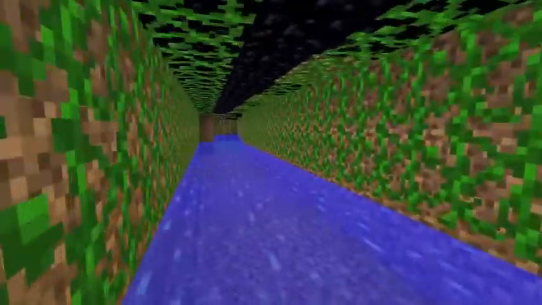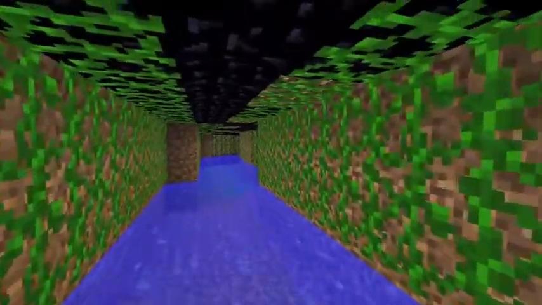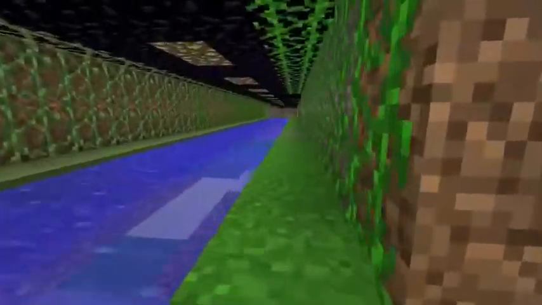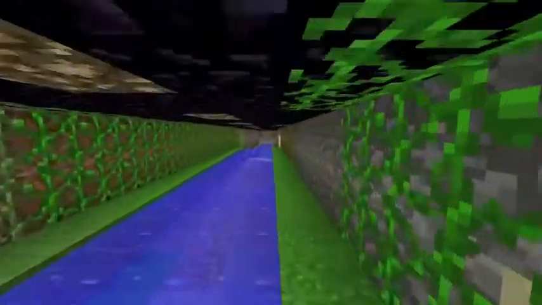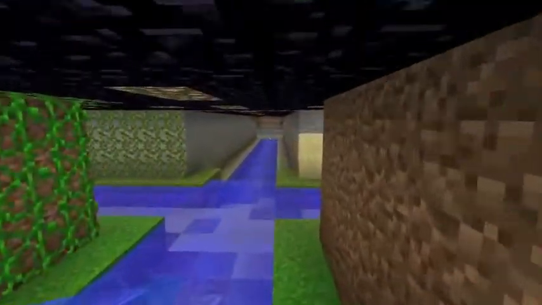I do think the vines look pretty nice on this little dirt section here. I think they're a welcome addition. And then on here, the only downside is you can't really sprint as well. You have to stand on the edge to sprint when the vines are on the roof, but it's alright.